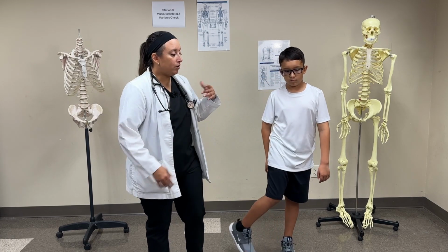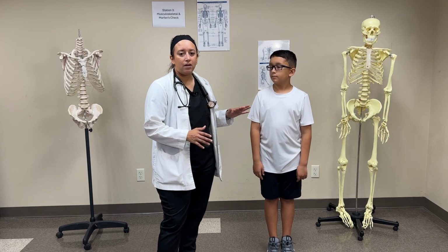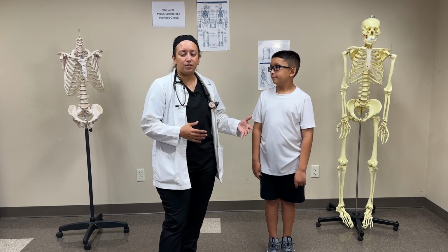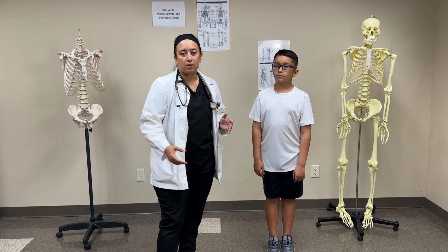After that, generally in a normal physical exam, we would assess for strength and also do palpation, but in this assessment, we'll wait and do those exams in a different part of the exam.